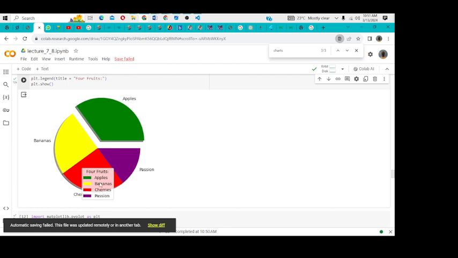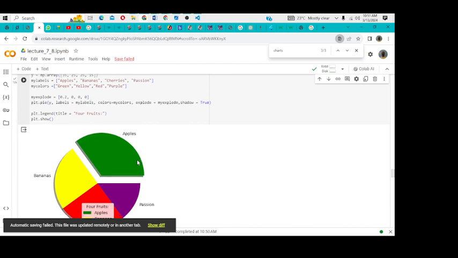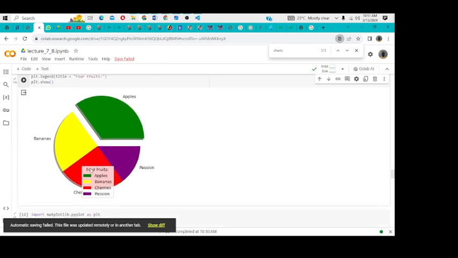In the documentation, what you're going to check is how to move these legends to a different position in your chart. And also, if you have this legend, you don't must label these. You can look for a way of doing away with these labels here, but you include them in the legend.